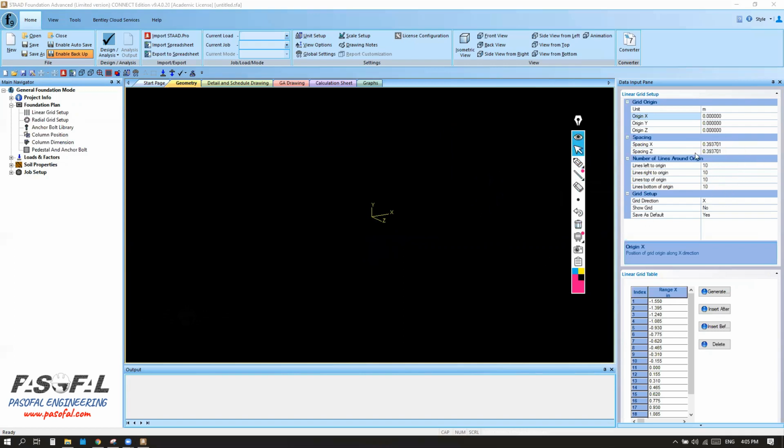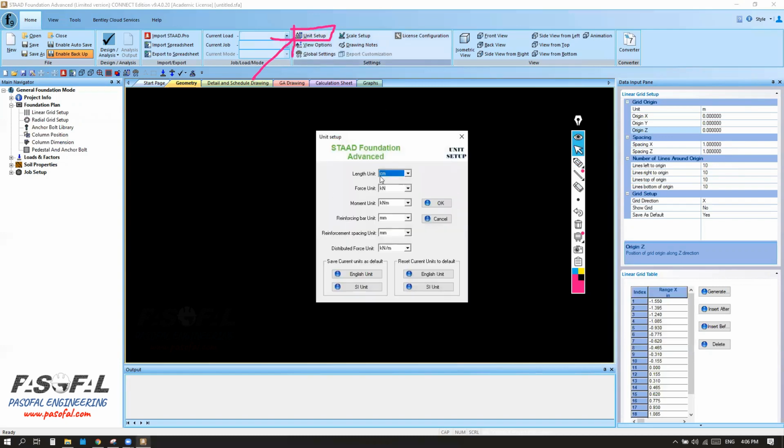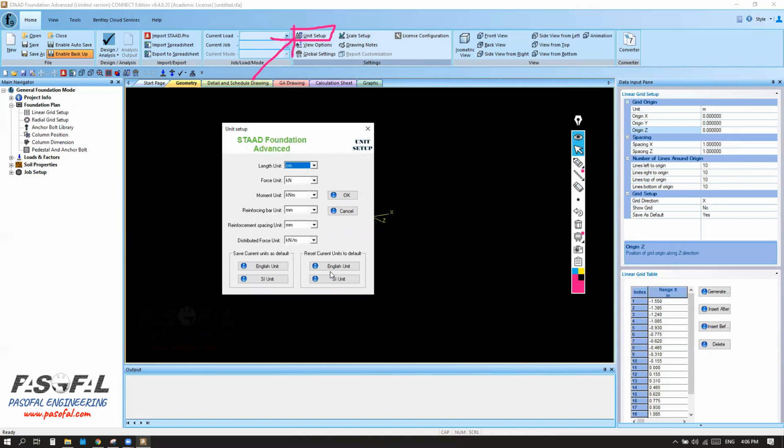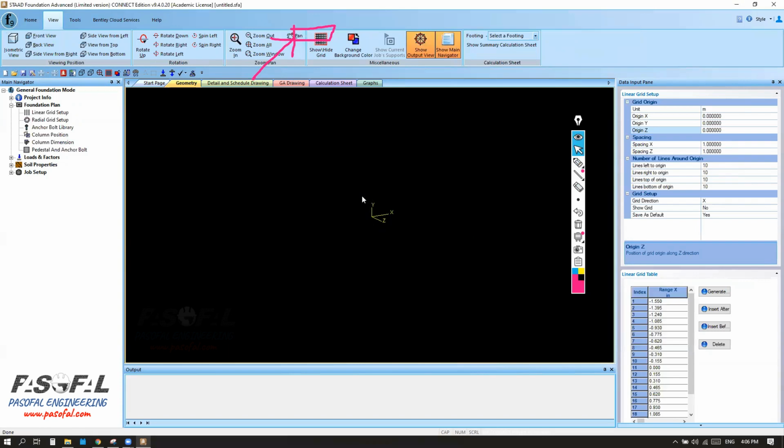If I want to change them, from here you can change them to 1 and 1. But before doing this, another thing that is very important is the unit system. Remember, we said that we need to set up the units here. So I can go to the units and make sure that my unit, in this tutorial, is the SI unit. And then click OK. So right now I have this unit. Here the spacing in X direction is 1 meter, in Z direction also 1 meter.